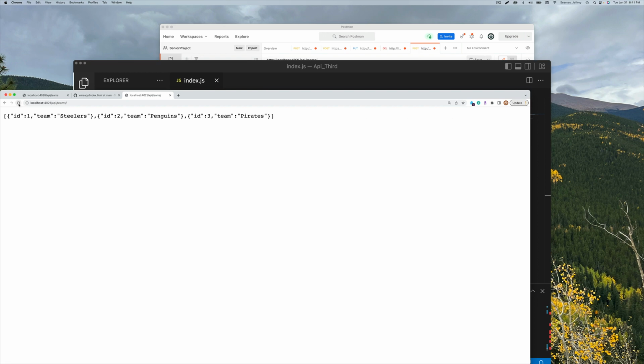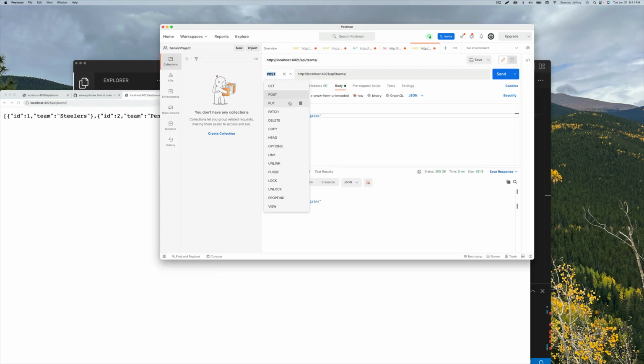Okay, now if I come out here, this is going to come back to 3 because this is just saved in memory. All right, so what I need to do here is go into a put. And what I'm going to do is change value number 1. So I chose 1. Actually, I'm wrong. So take ID out because we're going to choose it in there. So we're going to change this. So we're going to say Steelers and want Steelers to be equal to the Cavaliers. Okay. So now what we need to do is specify what ID we want to change, which is 1.